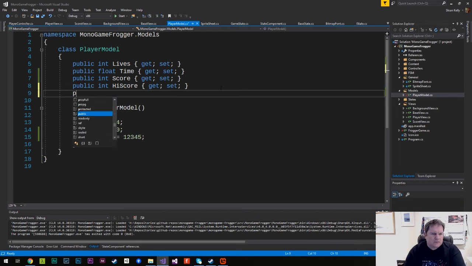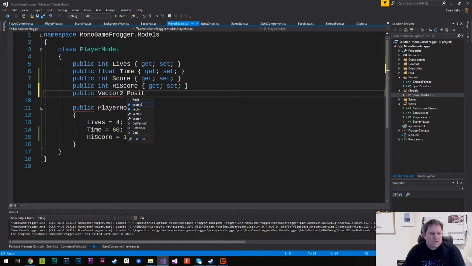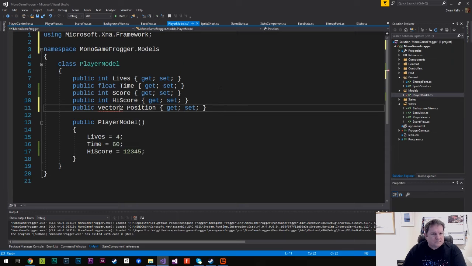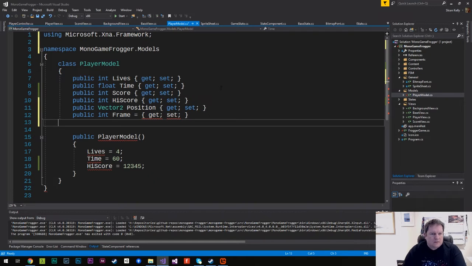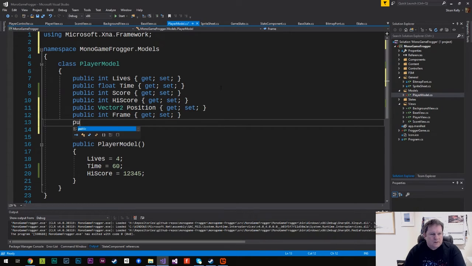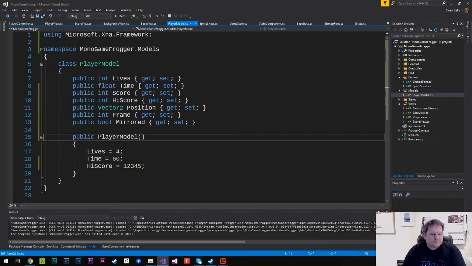So public Vector2 position get set, public int frame get set, and public bool mirrored get set.